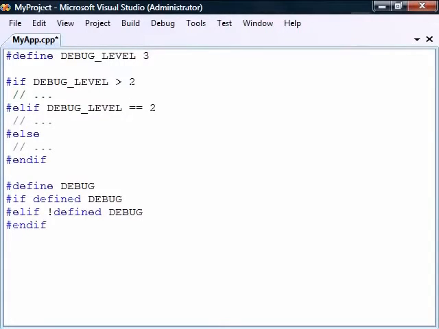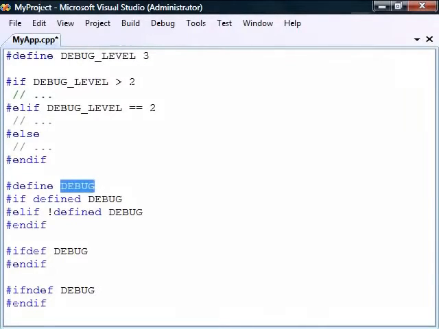The same effect can also be achieved using the directives if defined and if not defined, respectively. For example, the if defined section is only compiled if the specified macro has been previously defined. Note that the macro is considered defined even if it has not been given a value.